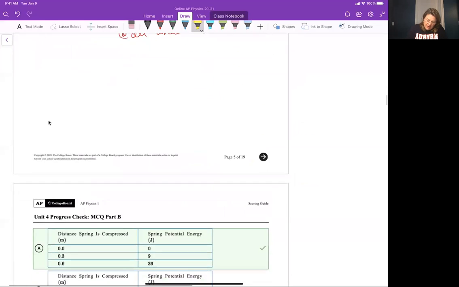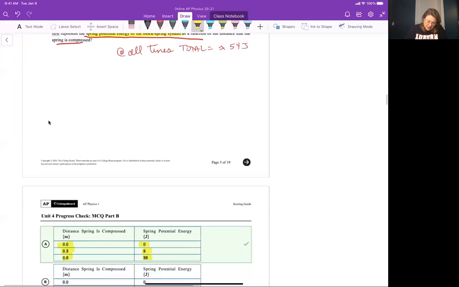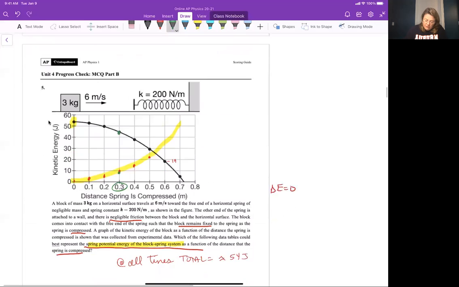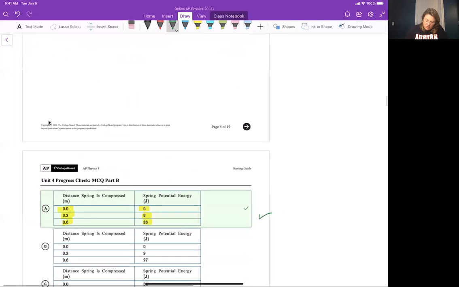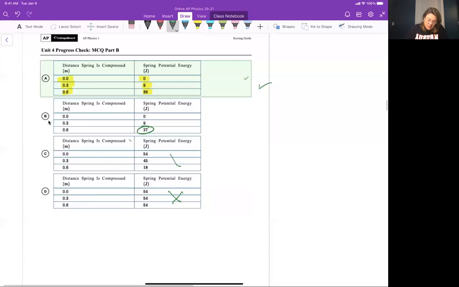So you have to evaluate the table data and confirm that if you took 0 at 0, well, let's use actually 0.3 and 9. At 0.3, if I had approximately 9, and if I added it to whatever that is, approximately 45, that would equal the original mechanical energy. And if you found that table data, that was the only one that works. The rest of them, so this one would be a problem. So this is not an easy problem to figure out. This one for sure is not right. This one for sure is not right.